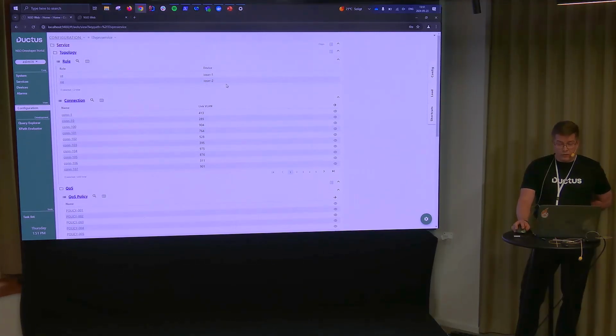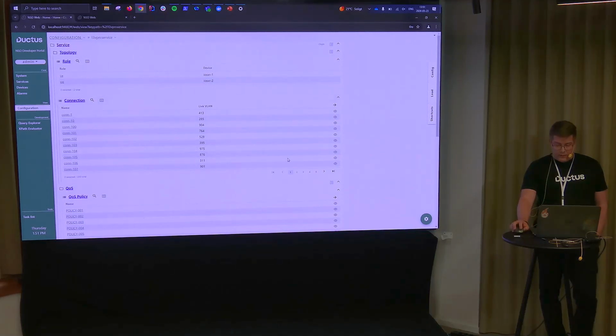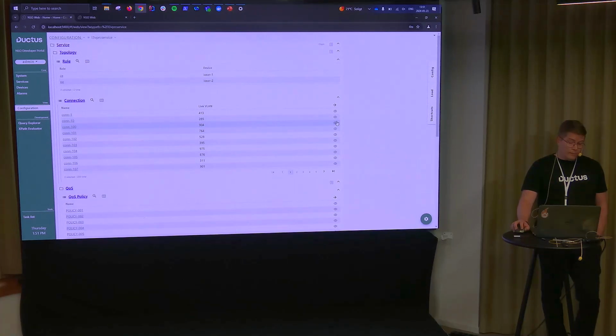So this is the service container, and here we see how that looks. We have a role list and a connection list, and there's a difference between them. In the connection list, we have this arrow and these eyes, and the eyes are previews, but they don't exist on the role list.